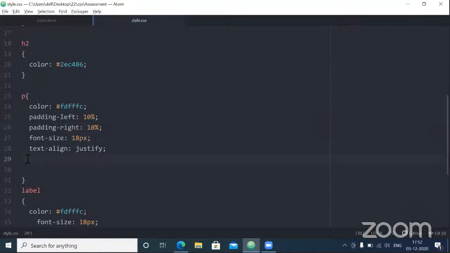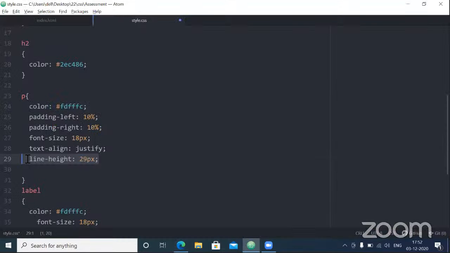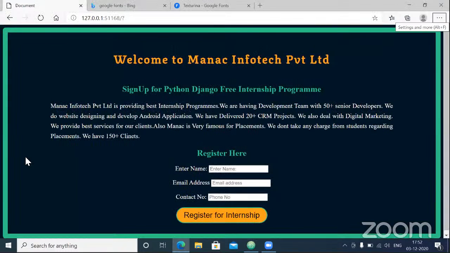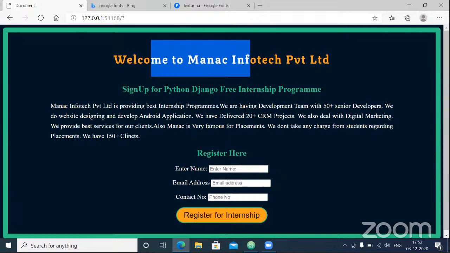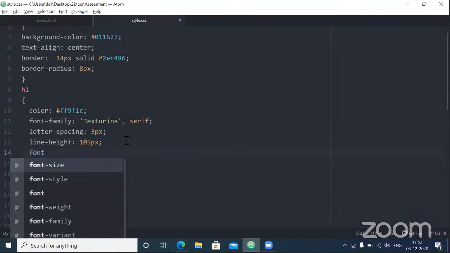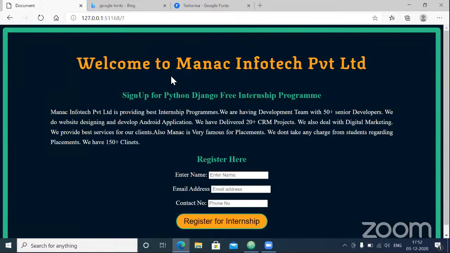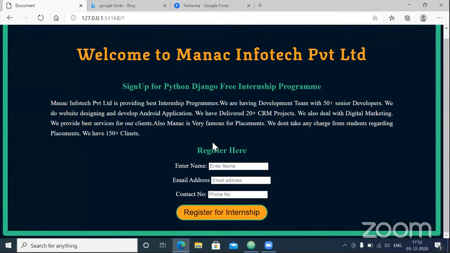Now you see previously the paragraph is something like the mixing one. So you wanted to enlarge that paragraph with some content, that is line height. Now some gap in between line and line. Okay. So now is the H1 tag, right? So where is the H1 tag? Fine. So here I just wanted to change the font size. So how much do I want to change? 45 pixel. Fine.